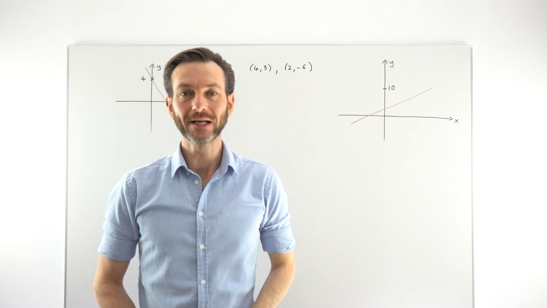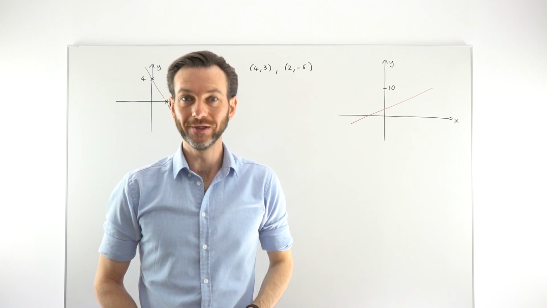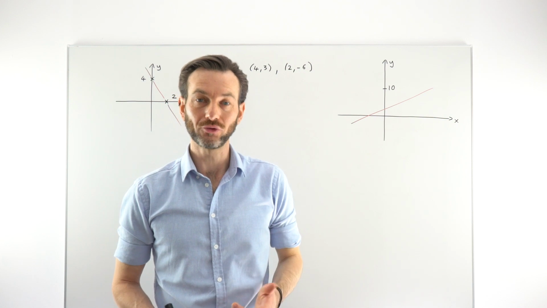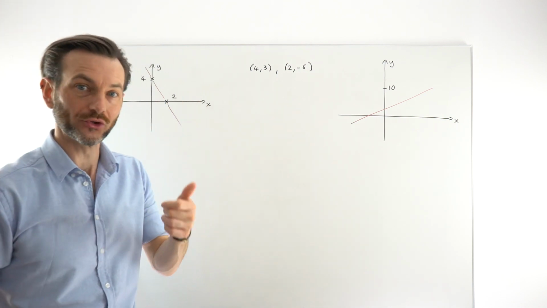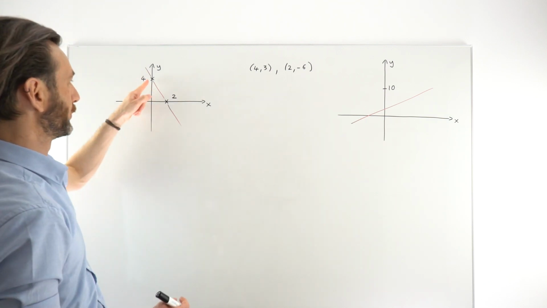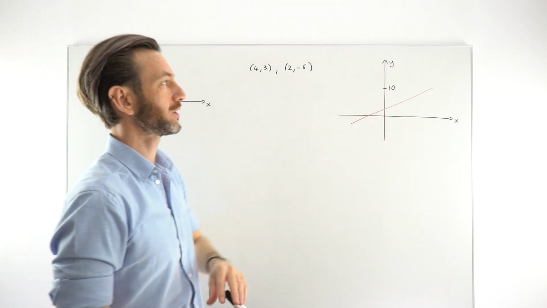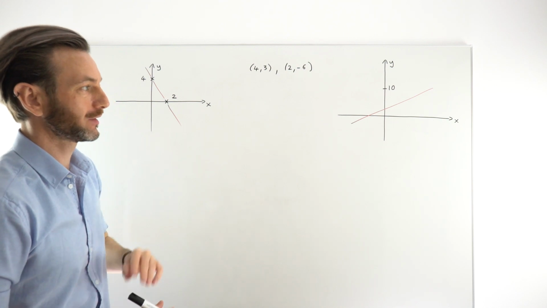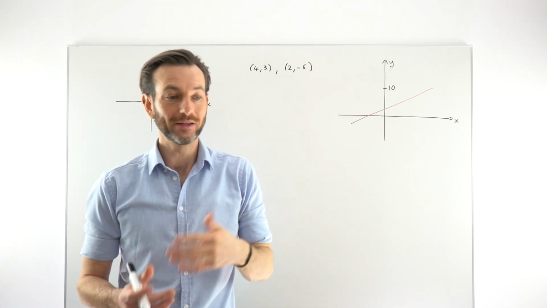In this class, we're going to take a look at how you write the equation of a straight line. So remember that the equation of a straight line captures two things. It captures the slope or the gradient of the line, and it captures the y-intercept, so where the line cuts over the y-axis. When you're writing the equation of a line, sometimes you want to write it entirely accurately.